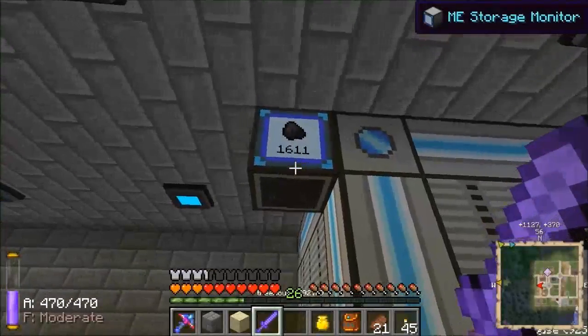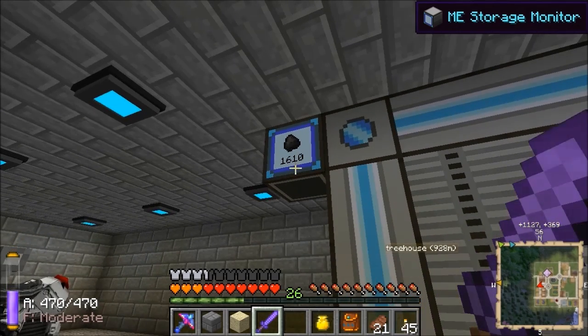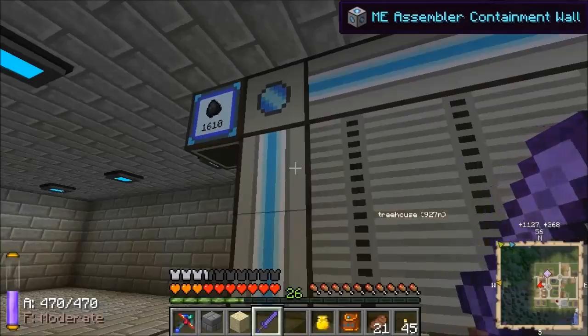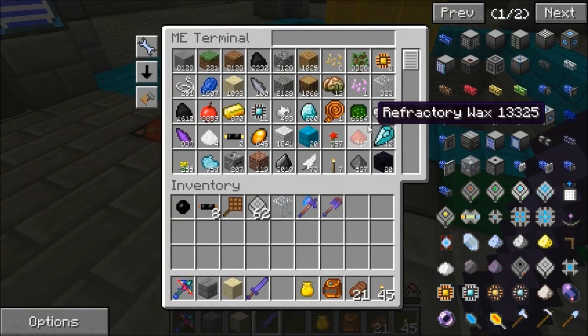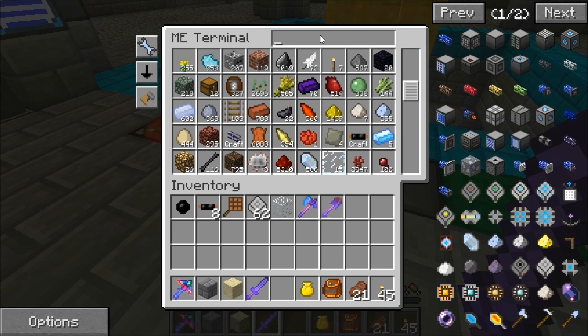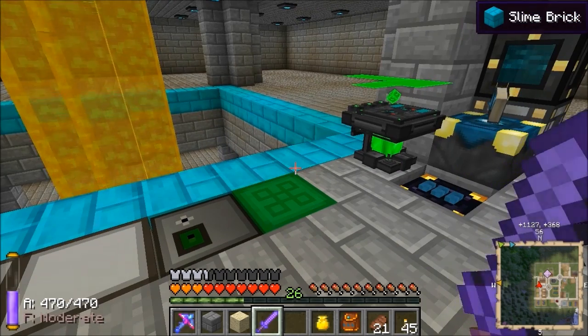I got the coal to about 2,800 yesterday by having the skeleton spawner on. So it's lost about 1,000 overnight. It's about right. We should have loads of coal coke though. Cool. Yeah, look at that. We've got like 5,500 coal coke, so that's all good. Right, back in a bit.